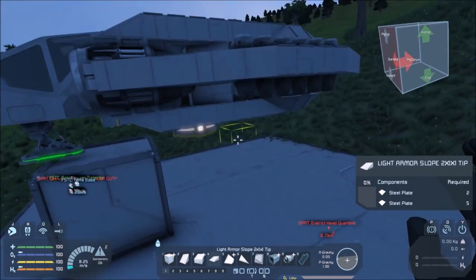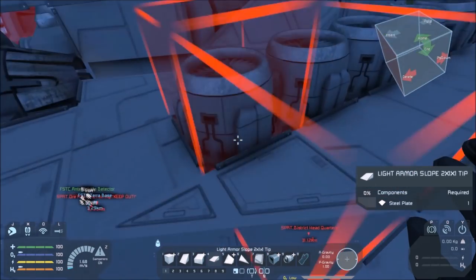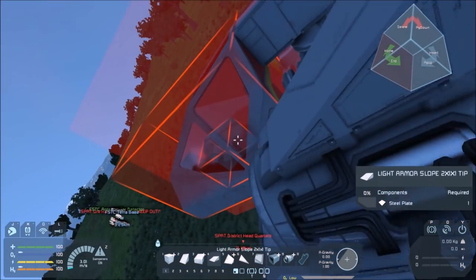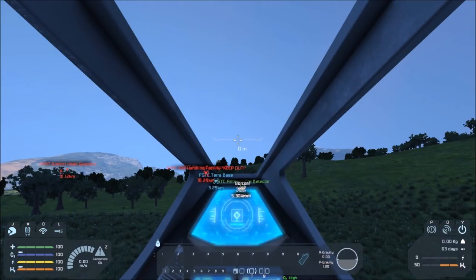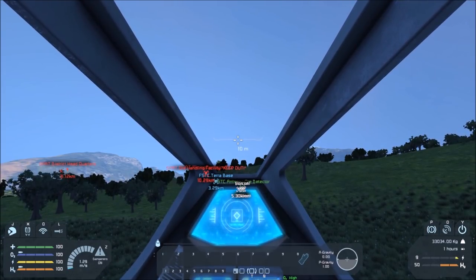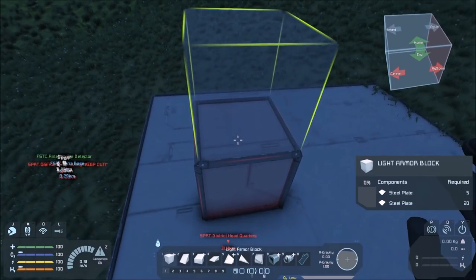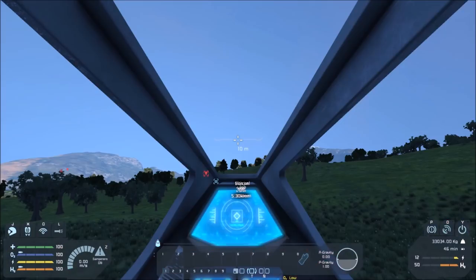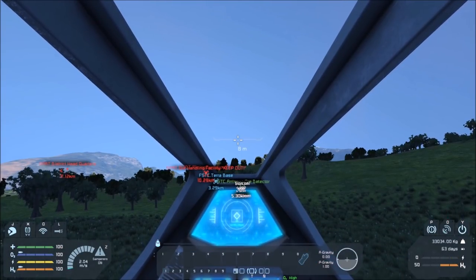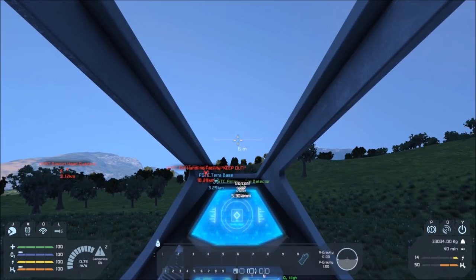At some point during the building process, you most likely will need to access the place where we place the large block and the landing gear, and they will get in the way of your building process. So you're going to need to hover your ship up to expose the areas that you couldn't see previously. To do that, you're just going to make sure you have enough upwards thrust. I believe I have 8 downwards thrusters total on this one, 4 on each side. And you don't need gyroscopes for this, just make sure you press P to unlock your landing gear, and slightly tap space to hover up a bit.